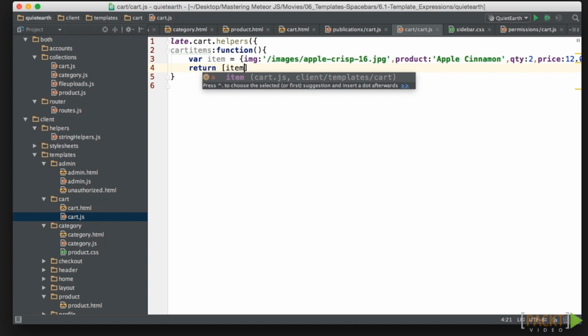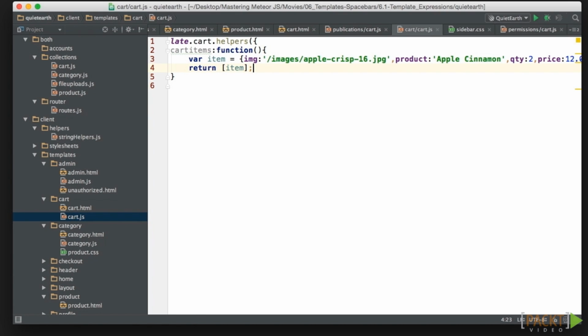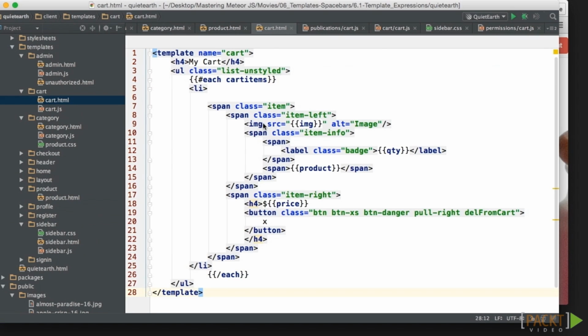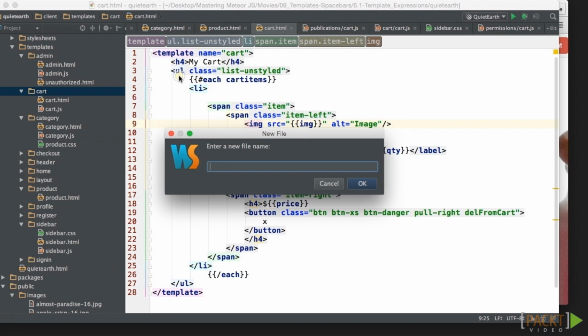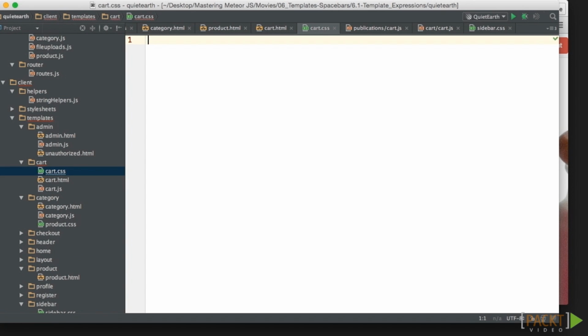Now we'll dress this up a little bit with some CSS. So we'll go ahead and create a cart CSS file. Inside of that file, we want to make sure that those item-left and item-right are going to float left and float right. Let's just make it li with class item-left, and we'll say float left.